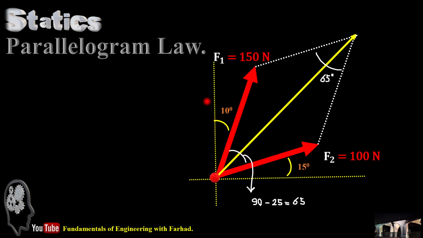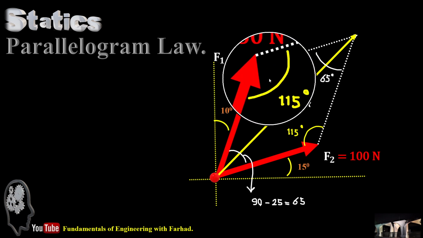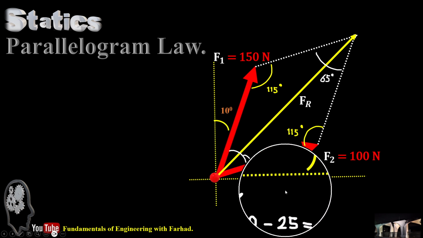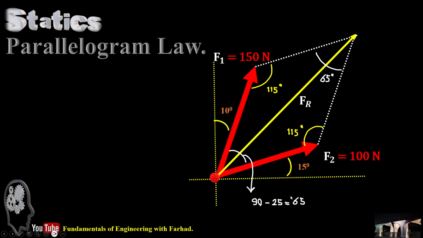And because the X and Y axis make 90 degrees, that's 90 minus 15 minus 10, which makes the angle between them 65. So the other one is 65. Then 360 minus 2 times 65 just gives us the two other angles, which are 115 degrees at the sides here. And this is the resultant force. This is 65, this is 65, based off our calculation. So if that's the case, we have all the angles and dimensions.